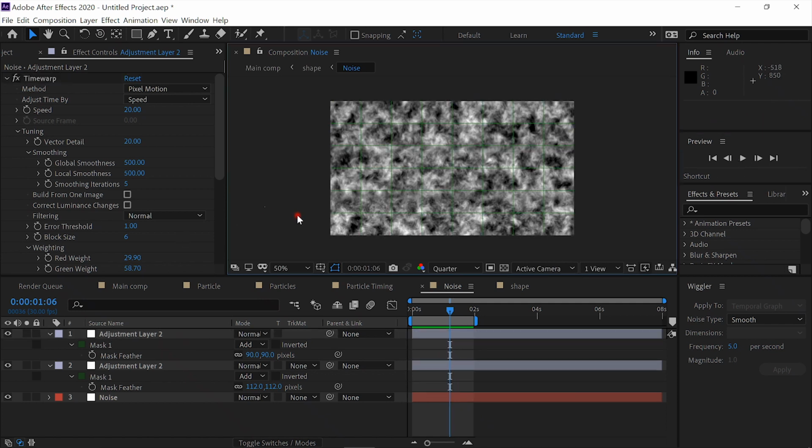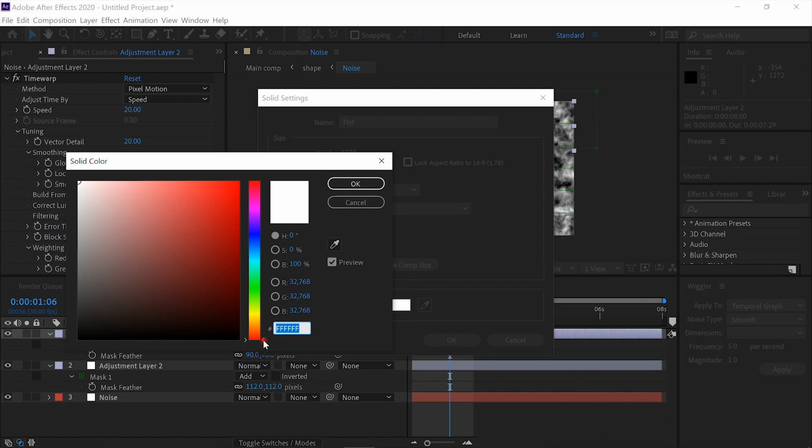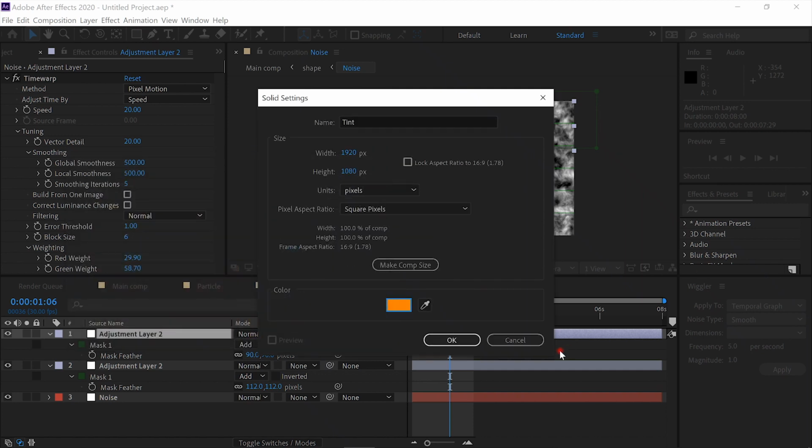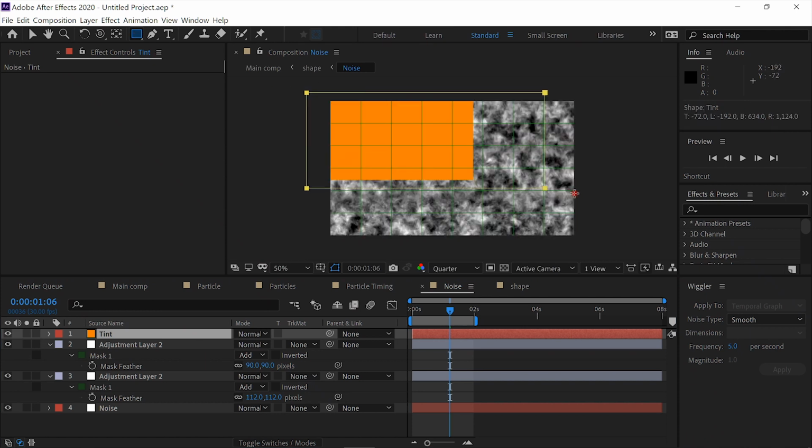Now what we need to do is create a new solid. We'll call this one tint, and we'll change the color of it to something fiery, something like that. Say OK, and we'll take our rectangular tool again and draw a mask.